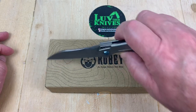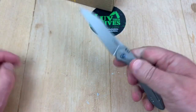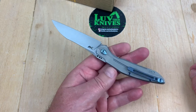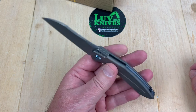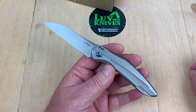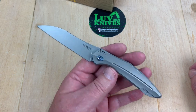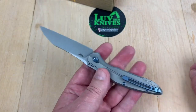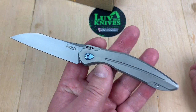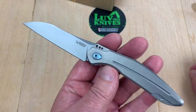I've had it for a couple weeks, and I've carried it. I'm not the ultimate small, gent-carry kind of guy, but it was running like 90 degrees for a few days. With light summer clothing on, you don't want a heavy knife in your pocket. This is just so easy to grab. It's so light, and it looks classy.